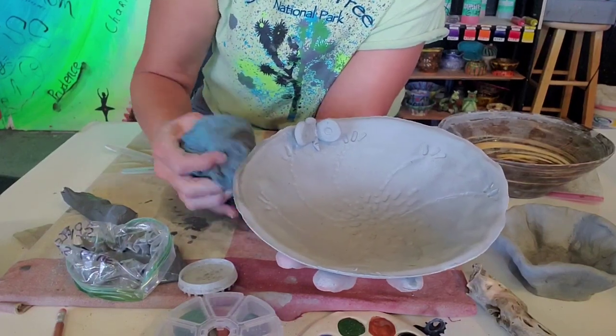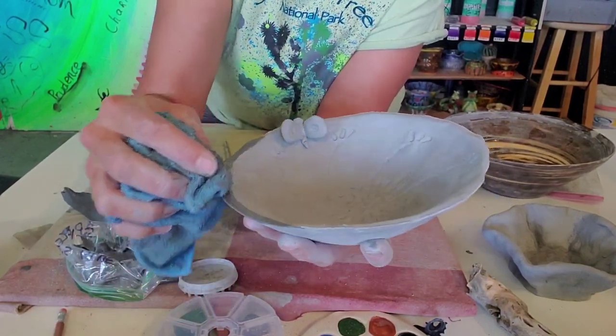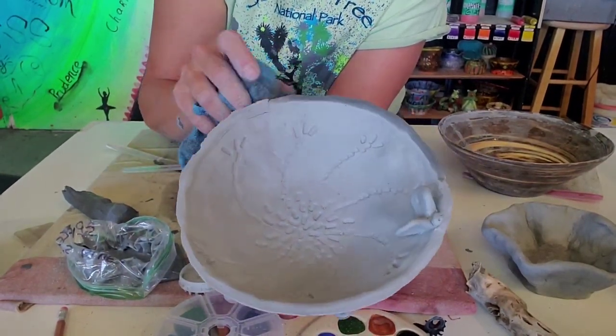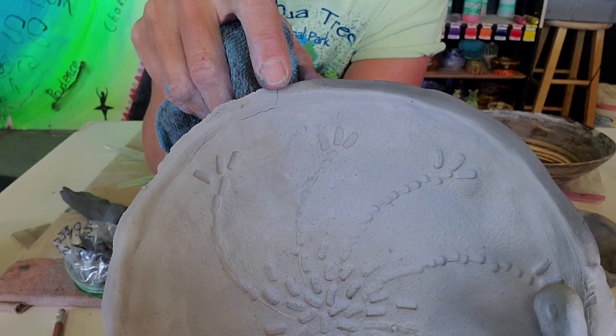Okay, and if you need to get your towel just a little bit more damp, but make sure you have a little bit of clay in that rag, because you don't want water. Water is going to make your clay fall apart and crack. I do have a crack on my bowl right here. See this crack right here? I'm going to try to mend that before I start painting it.